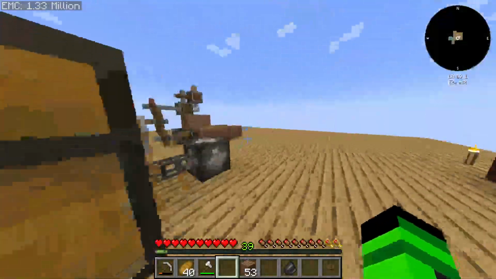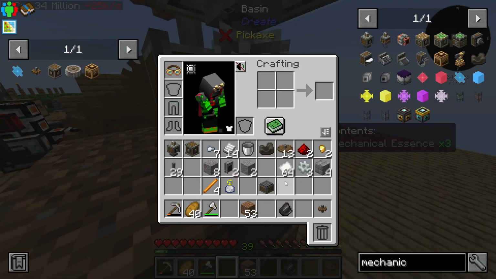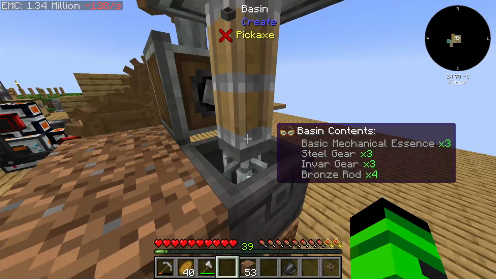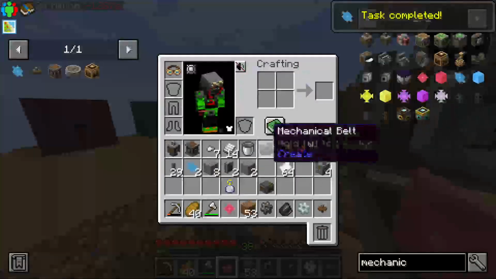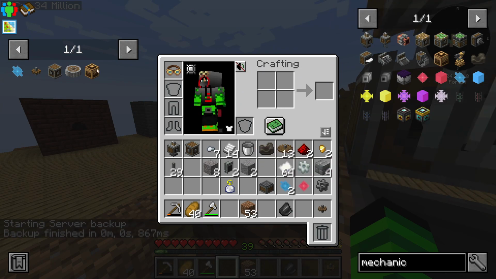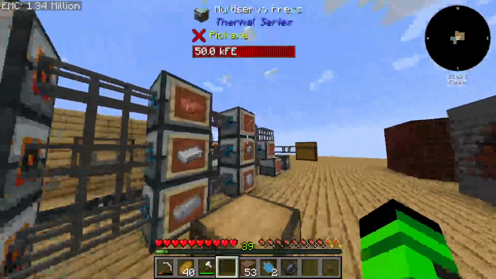Okay. So that's it. So if we take 3 of these, 3 of these, 3 of these, and I need more bronze rods, don't I? So that gets us 2 of these. Yeah, we're short 2 of the bronze rods, but that's fine. Should be able to make them.